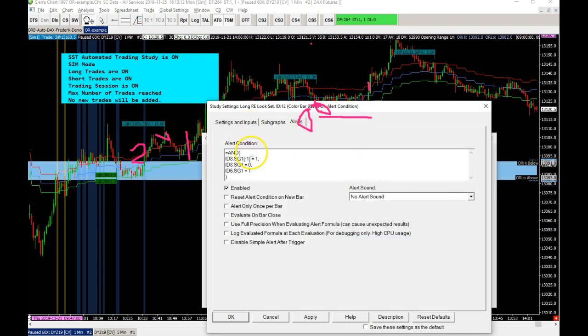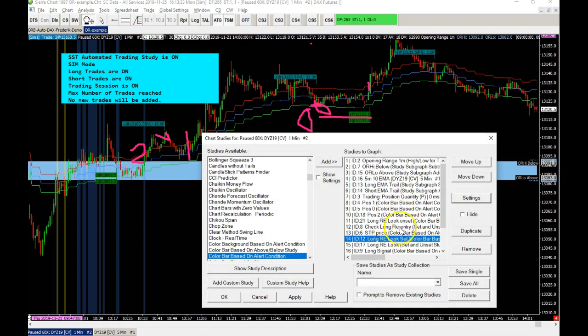Right, that's this condition. We look for the re-entry the moment we were in that 1 condition, and we flip to 0 quantity, and we are close enough that the stop price was being hit. So that's the long re-entry look set that's used in the long re-entry look set and unset study.